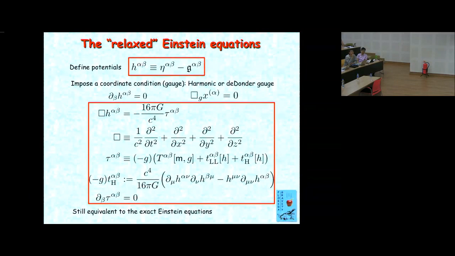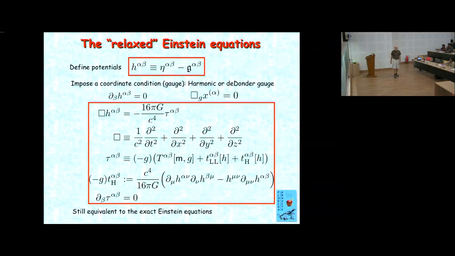Once again, we have the same kind of conservation expression: the divergence of the right-hand side must vanish because the divergence of the left-hand side must vanish. Earlier it vanished because of the identity on the capital H, but here it vanishes just because we've chosen harmonic coordinates. If you take the divergence of the left-hand side with respect to beta, you just get the D'Alembertian of that, but it's already zero. So that means the divergence of the right-hand side must vanish. And here again are the equations of motion that you can use, and you also can use this expression to establish those conservation statements that I showed earlier.